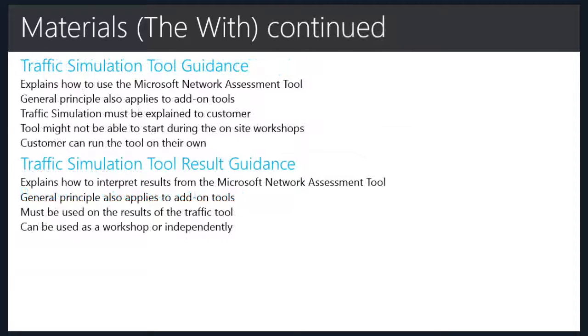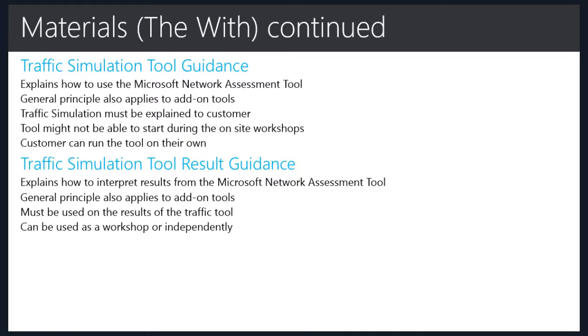The other 2 things that will be used, the other 2 materials, are the traffic simulation tool guidance. This is the tool guidance for the Microsoft Network Assessment tool. It explains to you how often the tool should be run, where it should be installed, how it can be run, how to extract the results, at what time the tool should be run. Everything's included. This can be run by only the deployment team, or maybe this should be part of a workshop with the customer because the customer wants to run the tool on their own. That's possible. Those are all possibilities that you can take together with the customer.